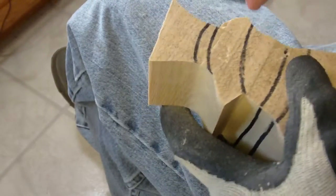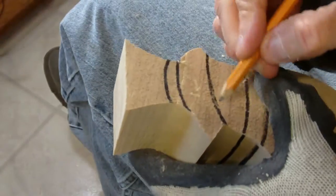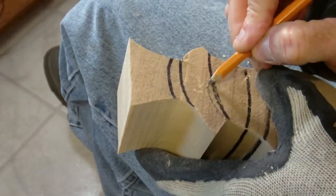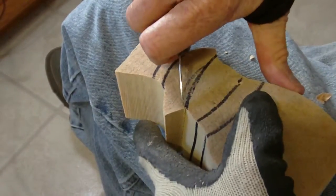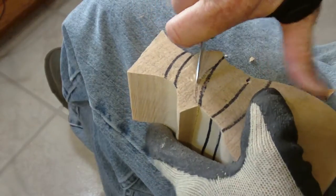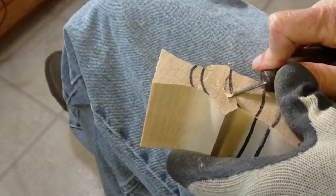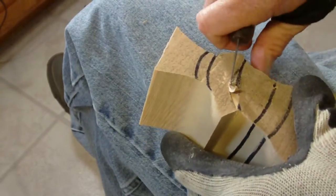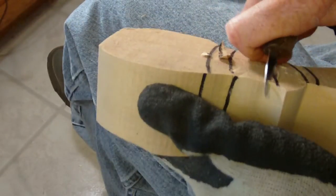Same thing over here. No, that's a little bit too much. Oh yeah, that's a little bit too much, you might say. And remove a little wood from over here. You just sort of start bringing things down, as you might say.